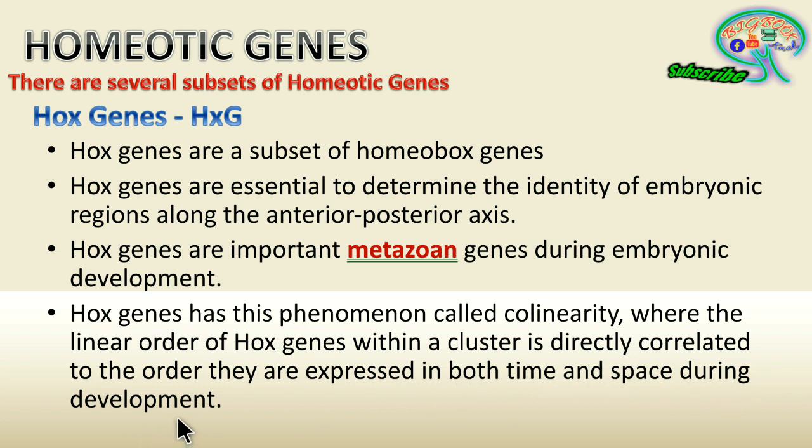Time and space here means, as we know, there is the gastrula stage and further stages of development of the embryo, which pass through different times and different spaces. Different time means every developmental stage has its particular time, and space means the embryo develops or increases in size during development with the help of differentiation and formation of new tissues for the organs in the growing fetus. So that is the meaning.